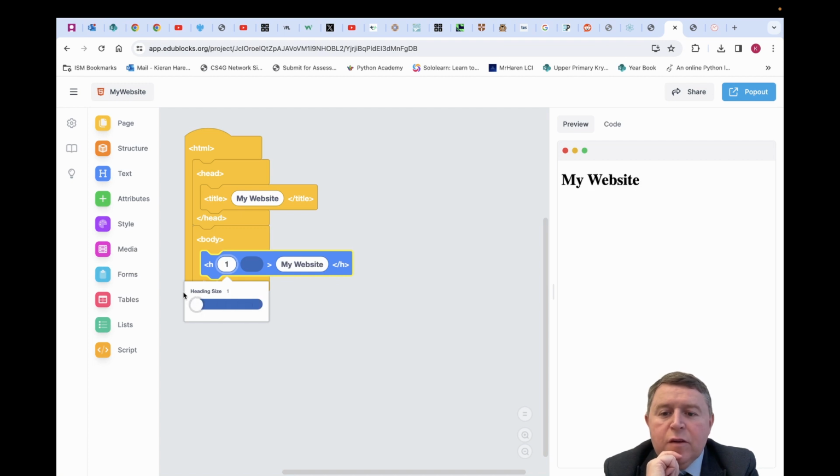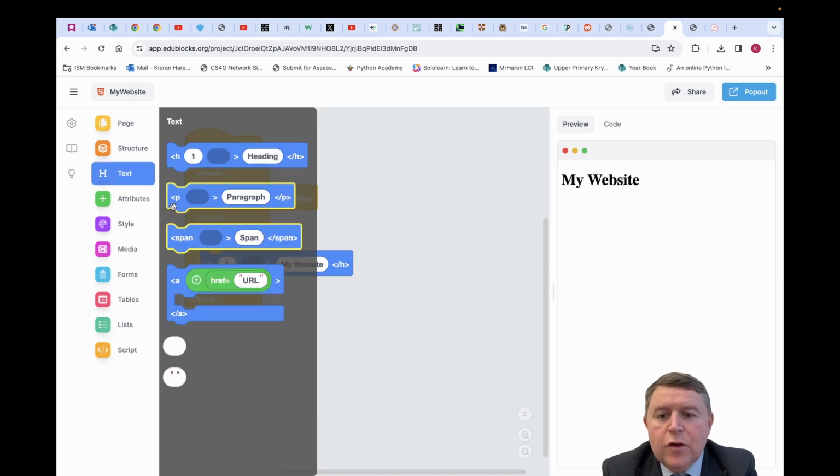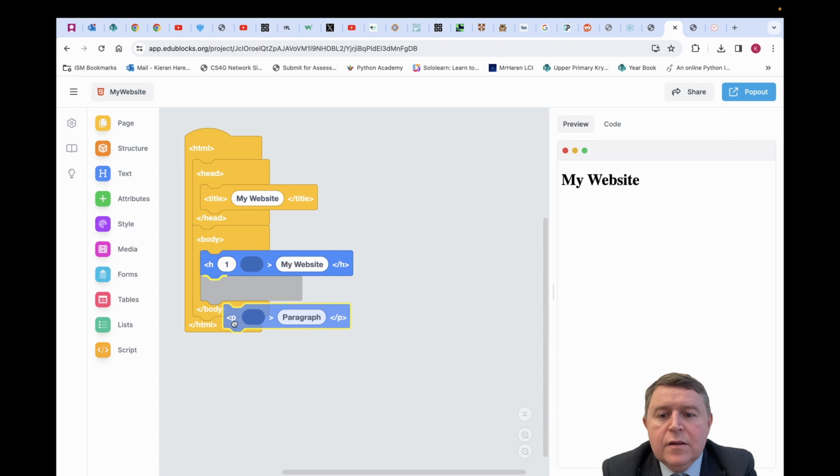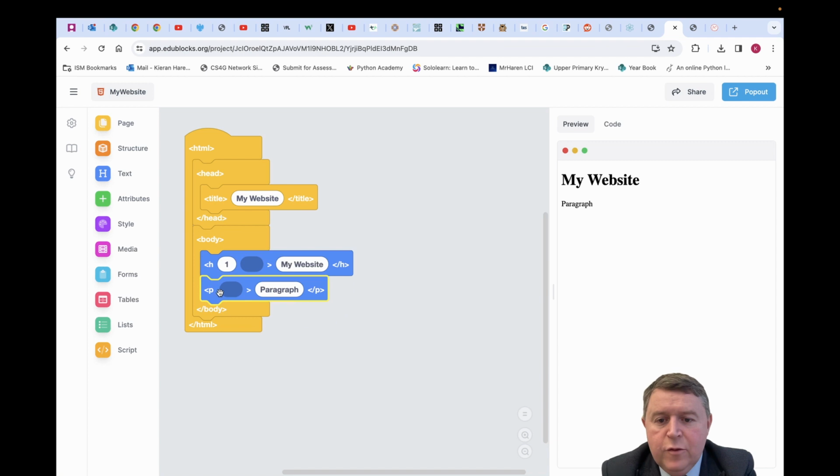The first number, 1, is the biggest heading. Then I want to add some more text, and we're going to use what's called a paragraph for that. Again, it goes underneath. You can see here the HTML wraps around everything, then the head tag wraps around this one, and then the body tag wraps around these two items.